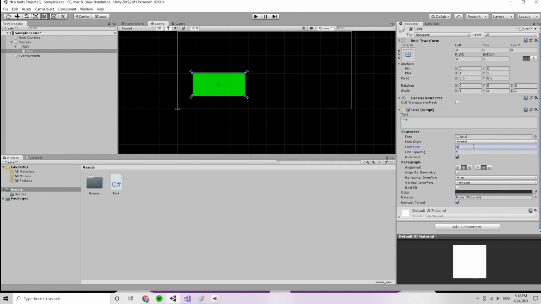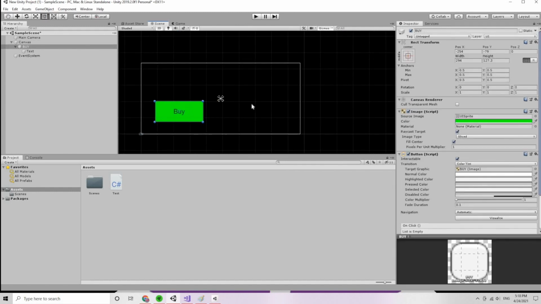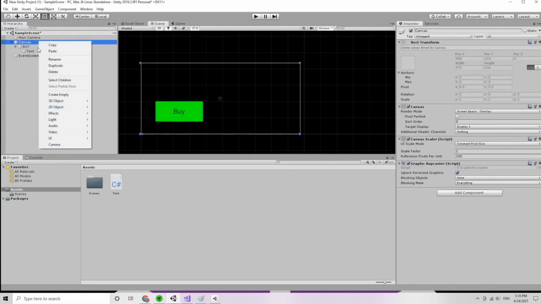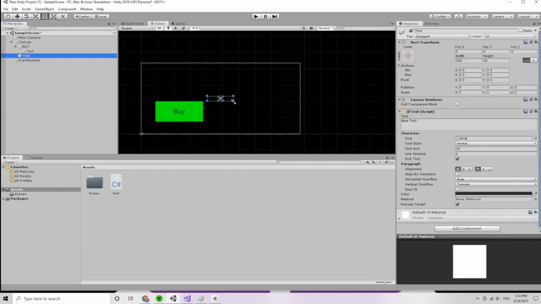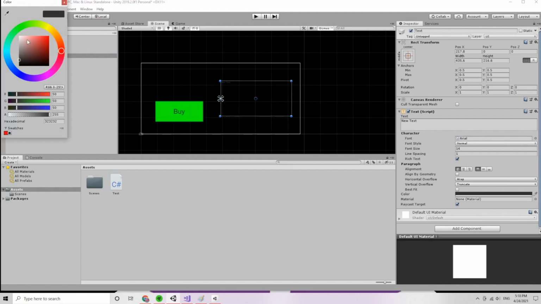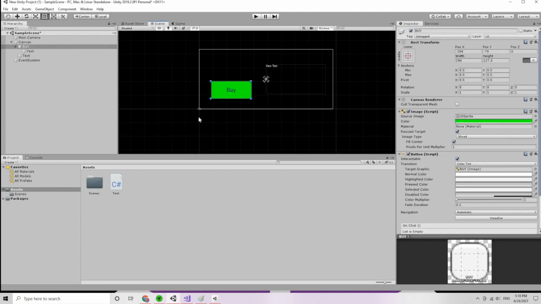We also need a text to display the response and the post, so we can know where the bot is at during the script, so it's gonna make our job way easier. Same thing, UI on the canvas, not on the bot canvas. UI text, make it big enough to fit in the size. Let's make it white because white is easier to read. Make it font 20. And then we're all set. So here we go.